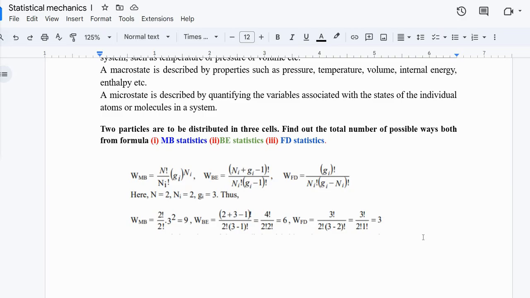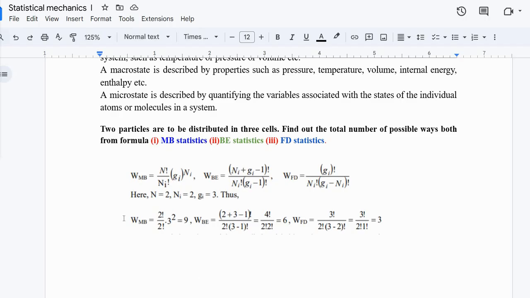So here we have taken 2 particles and there are 3 states available. So obviously you can think about 2 Boltzons and 3 cells available. Now we can think about 2 bosons, 3 states available, and we can think about 2 fermions and 3 states. We're going to arrange them in different states. So first we're going to calculate how many arrangements are possible.